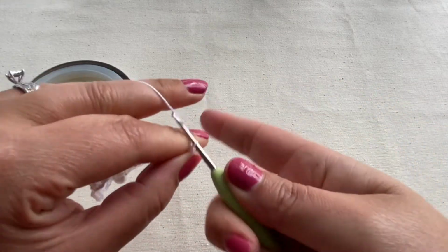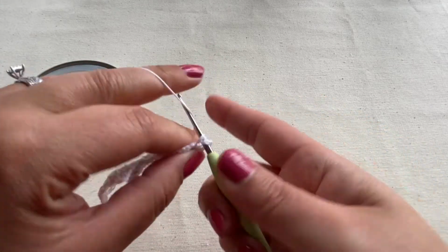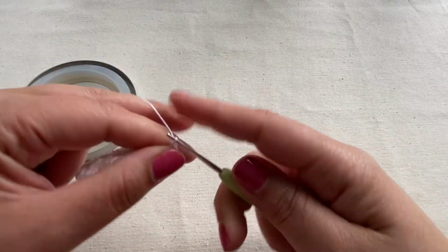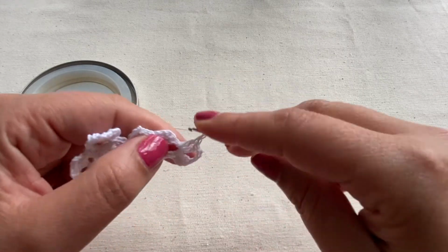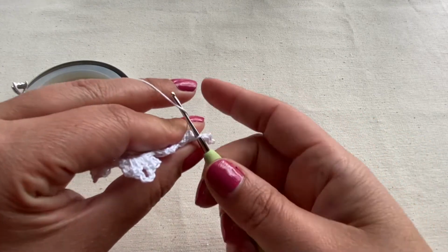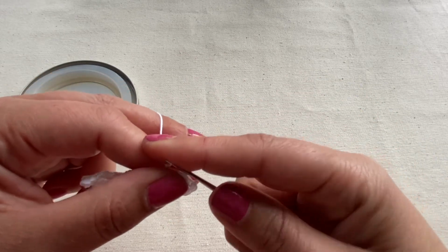Three chains, two double crochets. Three chains and a slip stitch inside the space. Now I'm going to add another chain. And I'm going to fasten off.